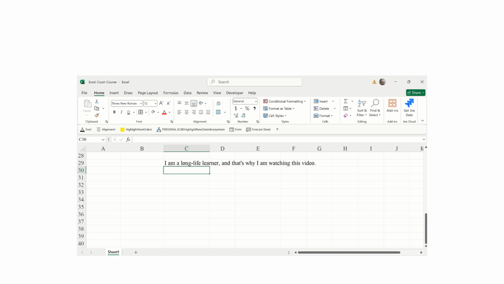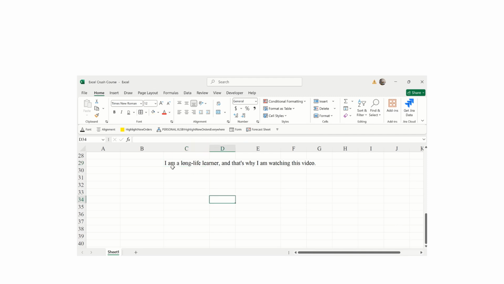You see, again, our sentence has been very long and exceeded this single cell where we started typing. So now you can merge all these cells to become a single cell, and that's where this sentence can fit in.